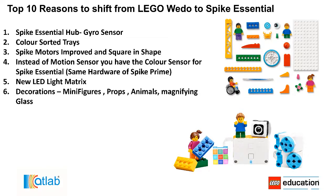And then there are different decorations, like you have minifigures, props, animals, magnifying glasses out there, unlike Wedo 2.0, where you didn't have any minifigures and you only had those kinds of different eyes that you can put across your different models. And so it's a great combination.